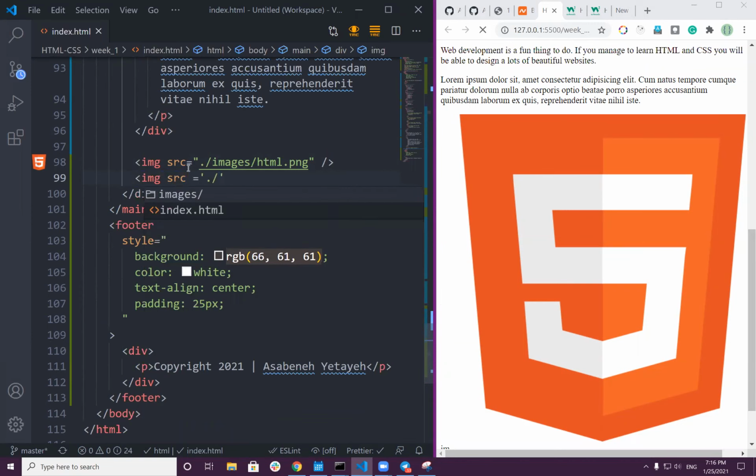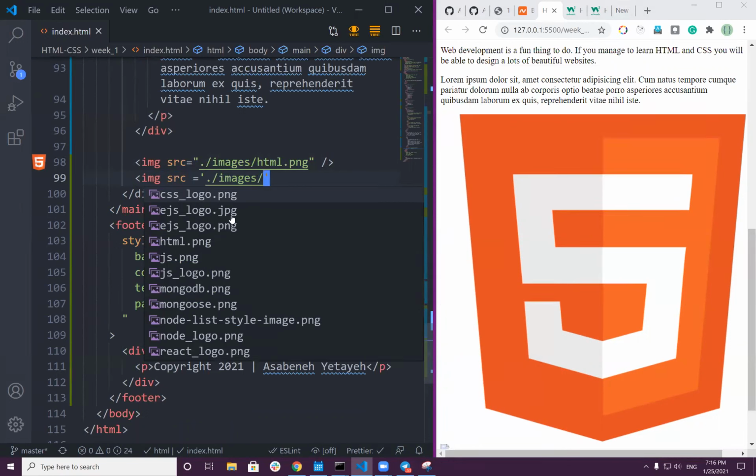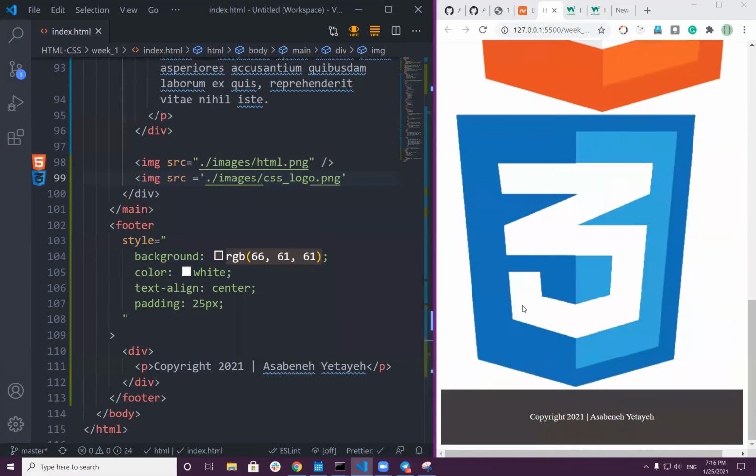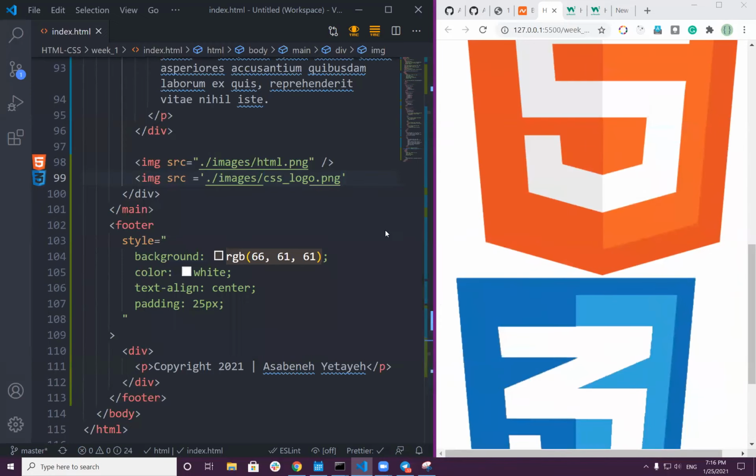Inside the image folder, I have lots of things, for instance, the CSS logo. I think last time I shared the different images with you. Do you remember? But if you need, I can share them with you again.